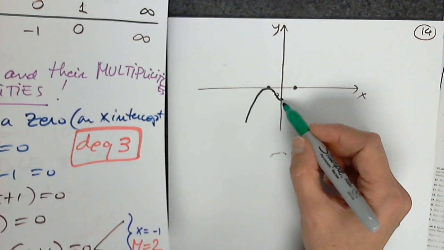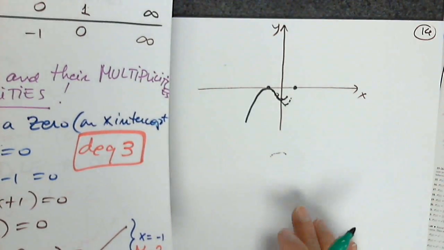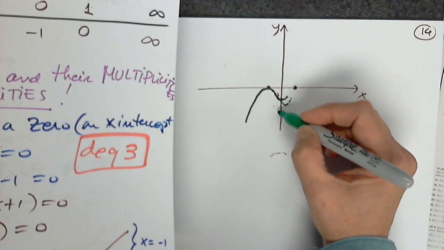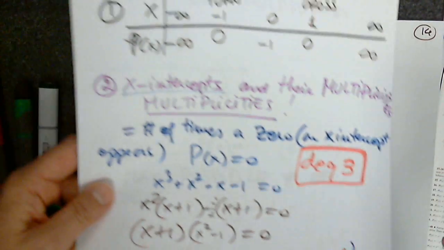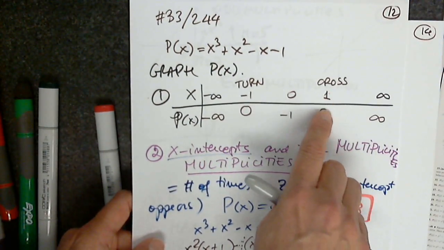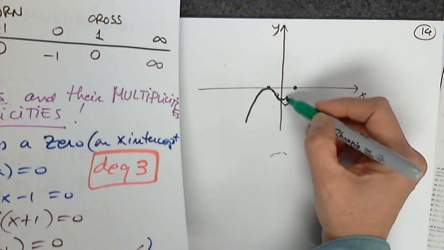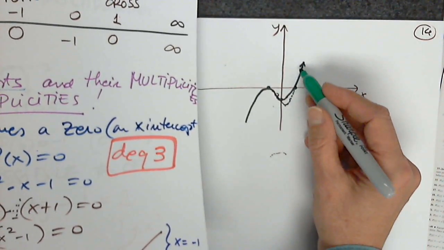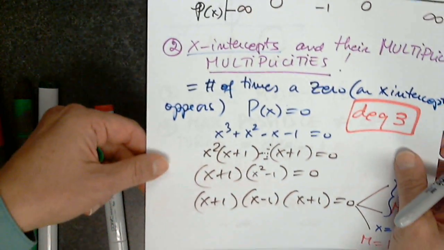In pre-calculus it's not good enough. So I could have this situation or I could have this situation. I'm not sure. I think it's a little bit stretching it to do this. That's not possible. I don't think that's going to be the case. And then it's coming up to cross the x-axis again at 1 comma 0. So either this and go to infinity, or this. That part I don't know, and I'm going to check with the graphing calculator when I determine the minimum and the maximum. So one more time.